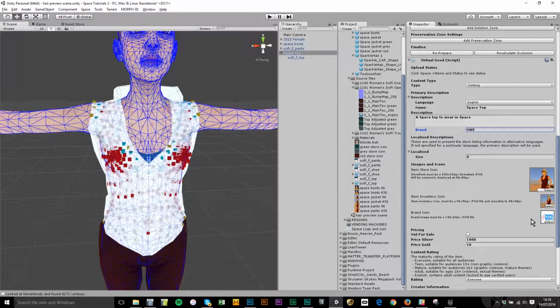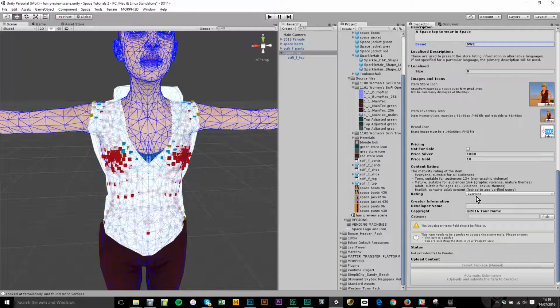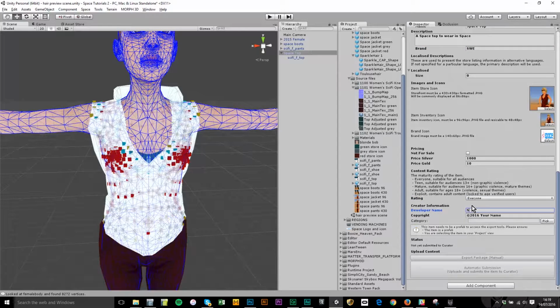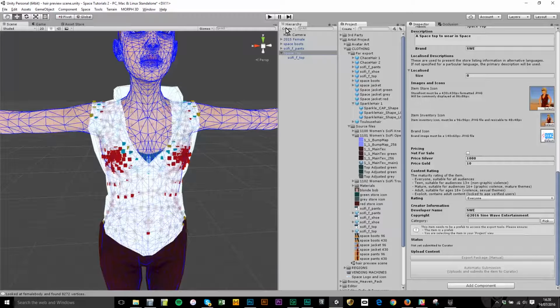I've got a brand image as well. I'll leave the pricing. It's not explicit. I'll put the developer details in. And as before, the submit button is grayed out because I'm still working on the version in the scene.